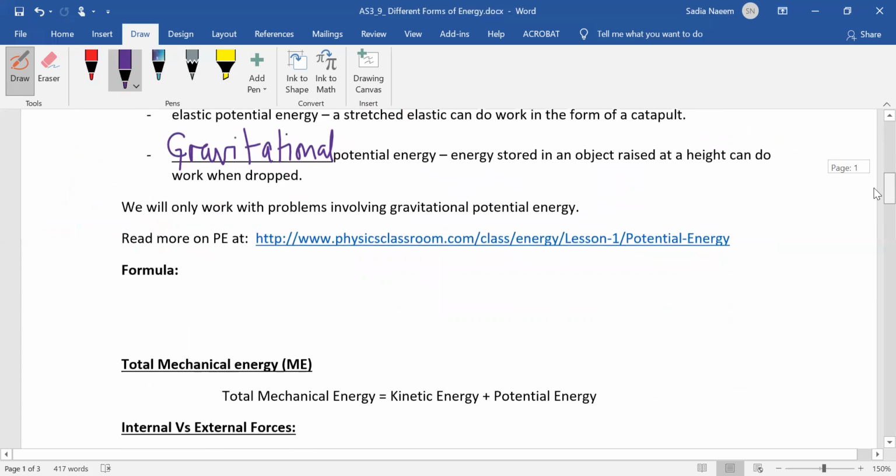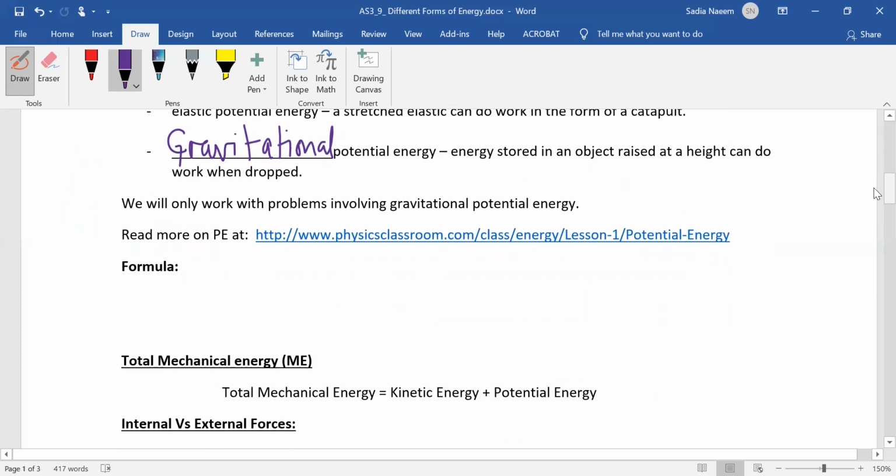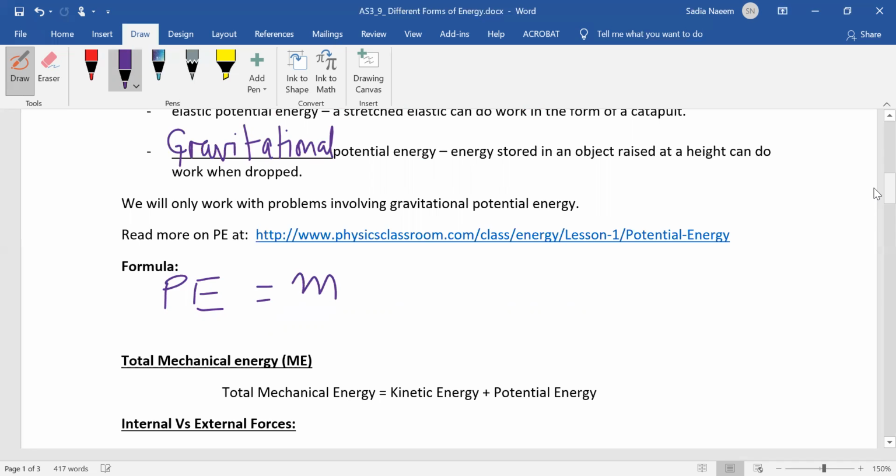So for the gravitational potential energy, the formula is this. We use PE as a shorthand for potential energy. If I raise some brick at a height, the brick has a mass. The more mass the brick has, the more potential energy it has. It also depends on how strong the gravity is, so it also depends on g. And it also depends on the height. So I can use a brick, just like with water. All I need is imagination on how to make it do some work.